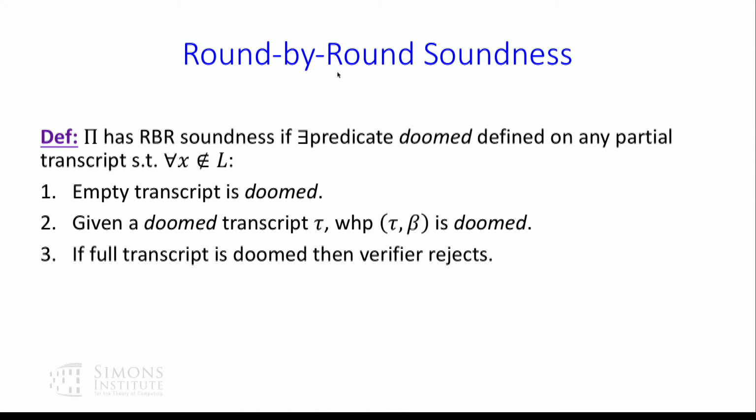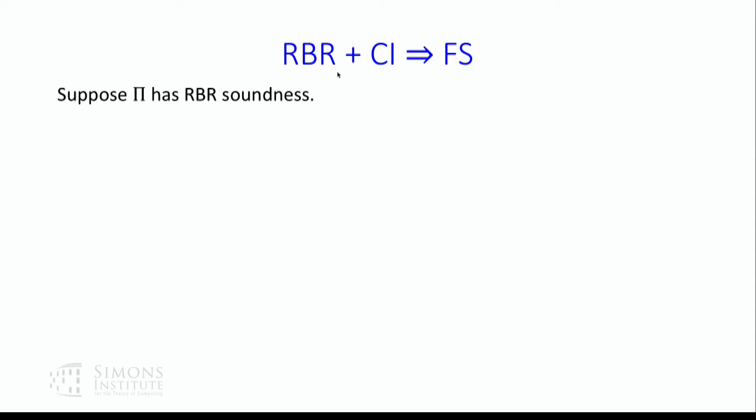So you can see fairly easily that the sum-check protocol and the GKR protocol satisfy this notion of round-by-round soundness. The high probability depends on the round, right? Should be much bigger than one. Sorry? The high probability, you're saying with high probability it's doomed, the high probability should depend on the number of rounds. So it should be, yes. Yes, that is the slide.